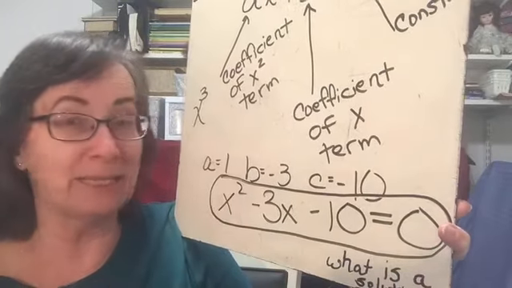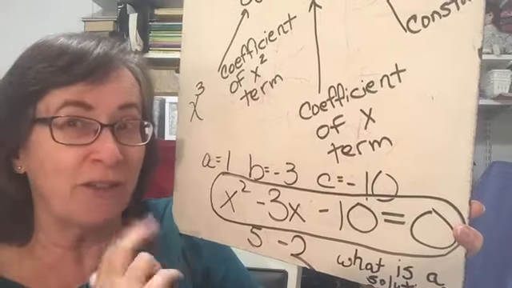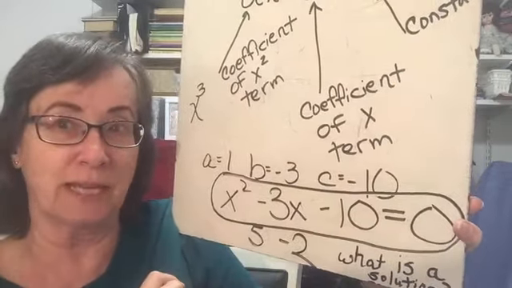So the book tells me to check for a 2 and a 5, I believe. Let me look. It says what happens when we plug in a 5 and a negative 2. So we're going to try a 5 and a negative 2 and see if these 2 numbers are the 2 special numbers that make this a true statement.